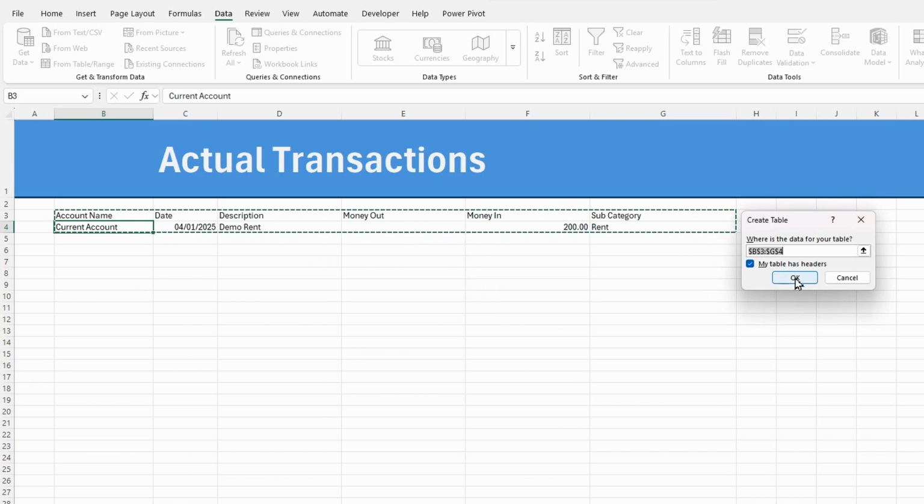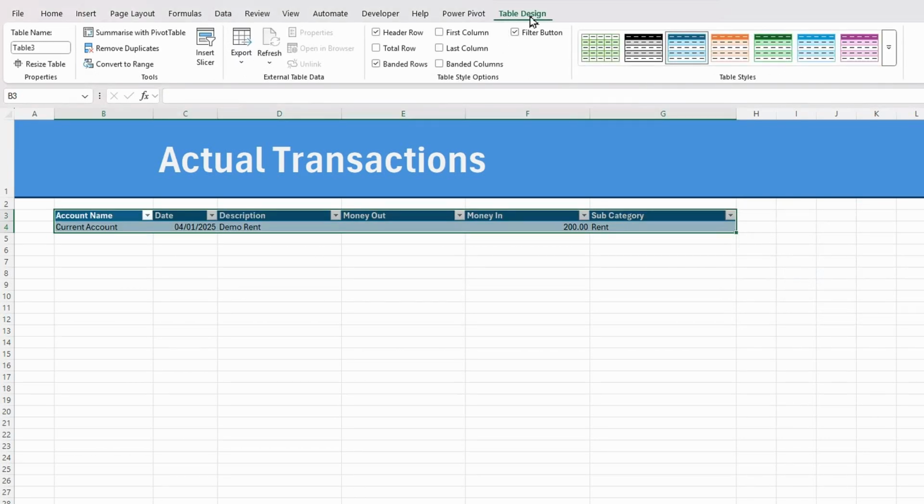My table has headers. And on table design, I'm going to give this a meaningful name. I'm going to call this table Actuals. Yep, and I'm going to hit return. So again, let me just add January's data in here. As I say, you should be able to download it from your bank account and paste it in.